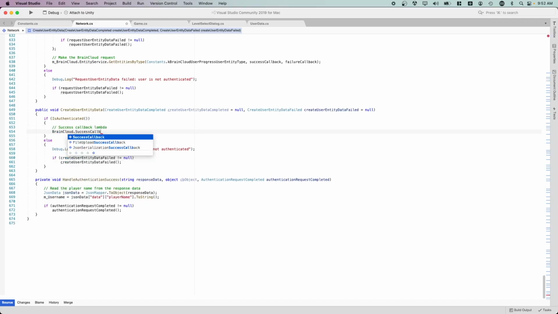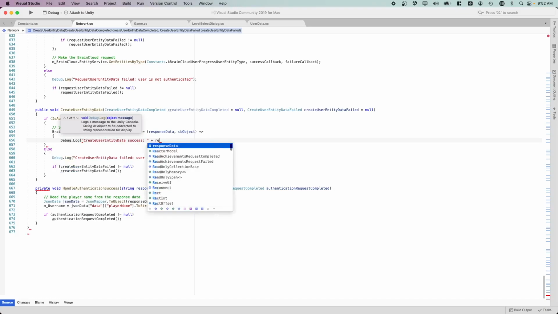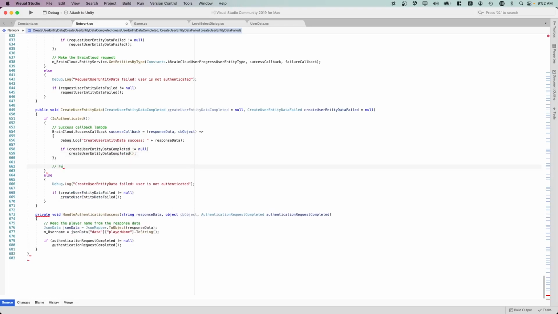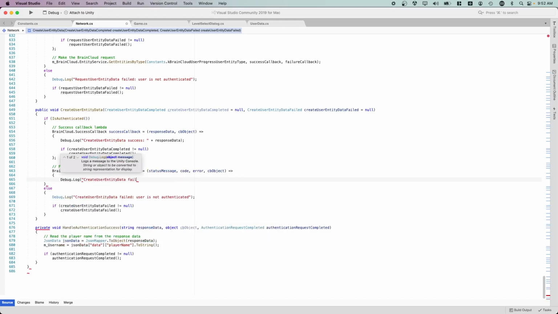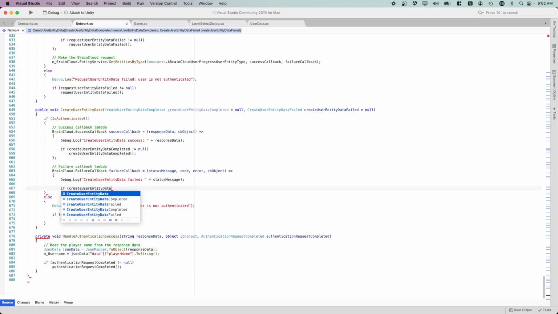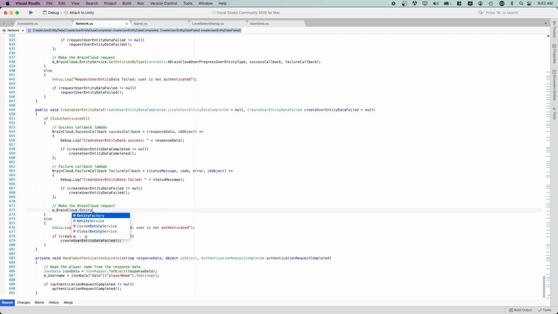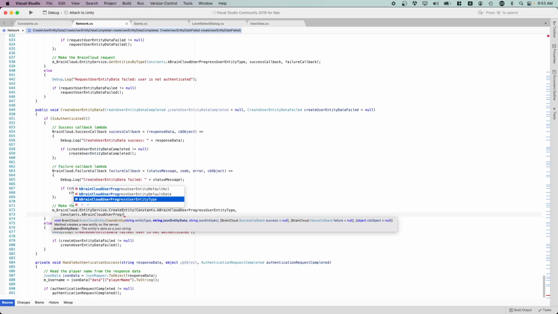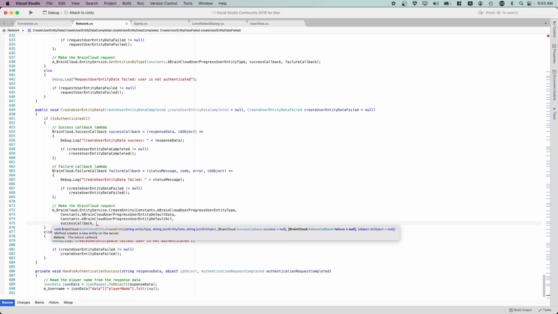declare a success callback lambda. In the body of the lambda, log the response data. And if set, invoke the completed callback delegate. Next, declare the failed callback lambda. In the body of the lambda, log an error along with the status message, and if set, invoke the failed callback delegate. Invoke brainCloud's entity services createEntity request. Pass in the entity type constant, the initial data constant, the ACL constant, and the success and failure callback lambdas as the arguments.